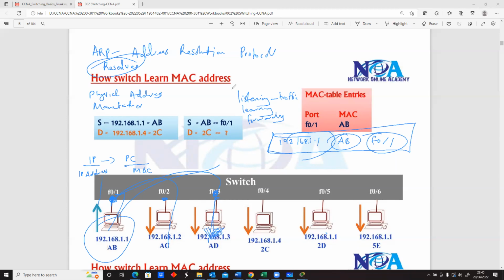And so the switch is doing three things. It's doing listening, which means it has to listen for traffic. It's doing learning, means that it has to record the MAC addresses and IP addresses. It's also doing forwarding because it has to also send information from one device to the other without any conflict. So it keeps records and then it forwards the records.